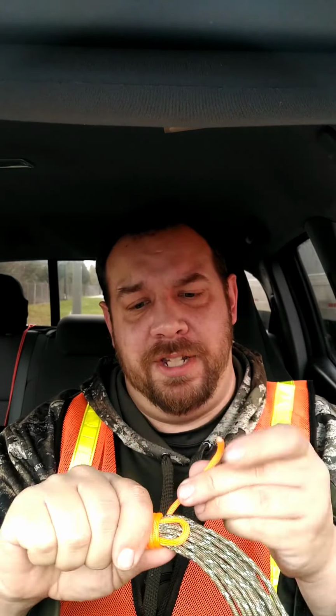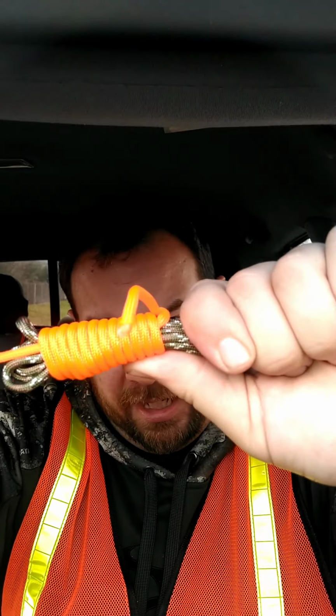So, now that you've got this all wrapped up, you've got this little loop here. You're gonna run your end through this loop, holding onto it to keep the tension on these coils, because you don't want them getting loose. You want them as tight as possible. All right, that's tight. And then you're gonna pull this. What that is going to do is tighten that loop around that core you just pulled. And you're gonna tighten the piss out of it. Don't be afraid to put too much pressure on this. Here we go. And now we have a handle. And I'll get to all this stuff later. But right now we're going to make our ends nice and stingy.